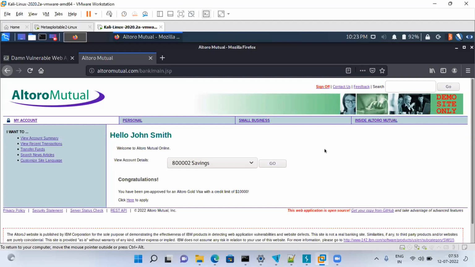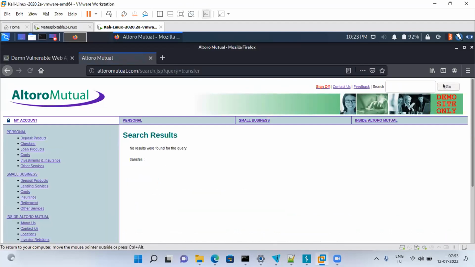Okay, let me try. Most of you are telling search field, right? Search means like in any kind of web page, you have an option to search anything, right? Like it is kind of a help. If you want to search about transfer, you can type like this. Search. There are no results. As a normal user, you provide some strings, or at max you can provide some special characters and then search. No results. But if you want to try cross-site script, you have to provide script alert of script.